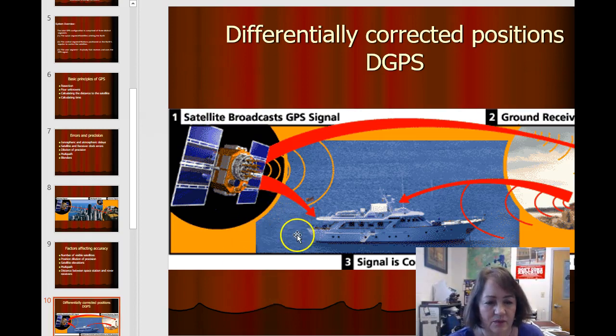So you have a satellite that broadcasts a GPS signal, you have some sort of receiver, and this would be like one of the stations that we were talking about, a land station, to tighten the signal. Tighten the calculation is the best way I can phrase that. And so the signal is corrected and broadcast back, but everything has to agree. Time factors have to agree. Location factors have to agree. Everything's checked. And sometimes GPS will just tell you it doesn't understand what's going on. Not very often. You can move a little bit or wait a couple of minutes, and usually that will clear itself up.